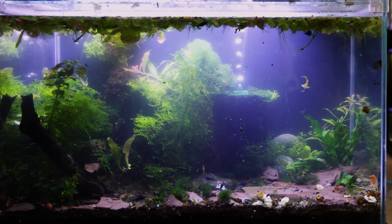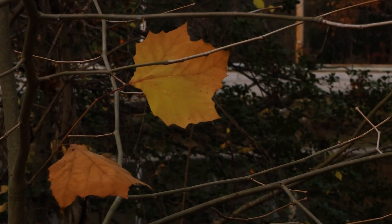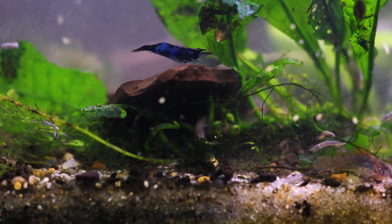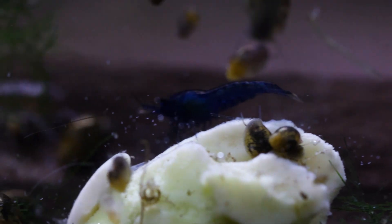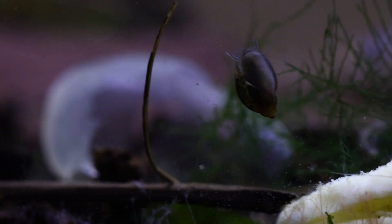When setting up a place for isopods to breed, a couple of things I personally love to include: one would be leaves. Leaves are important to have in there just so there's a constant food source as that leaf degrades and goes through the natural process. The isopods will collect on the leaves and eat off of them, and the babies will do the same. If you throw in food that is palatable to them, they're going to eat it and appreciate it — that is going to power your culture.